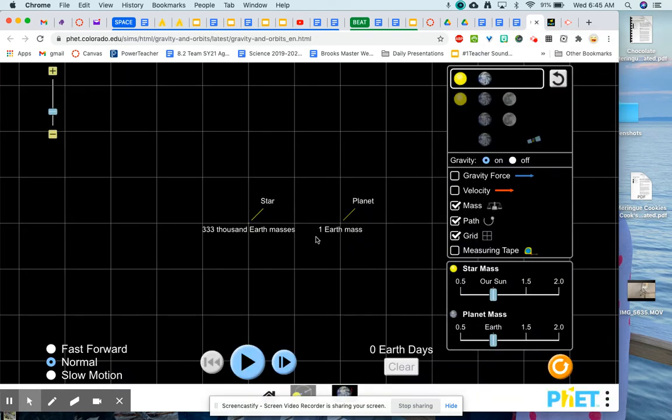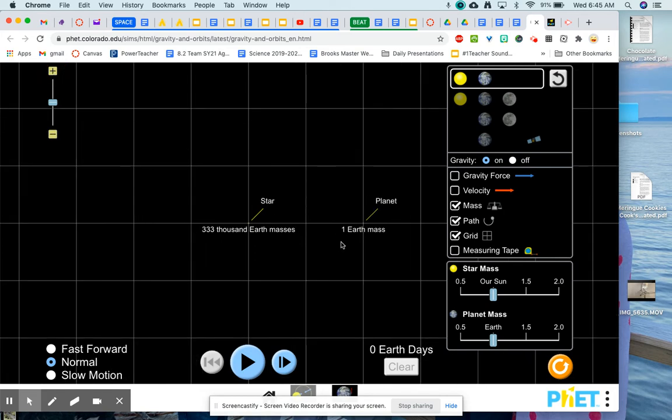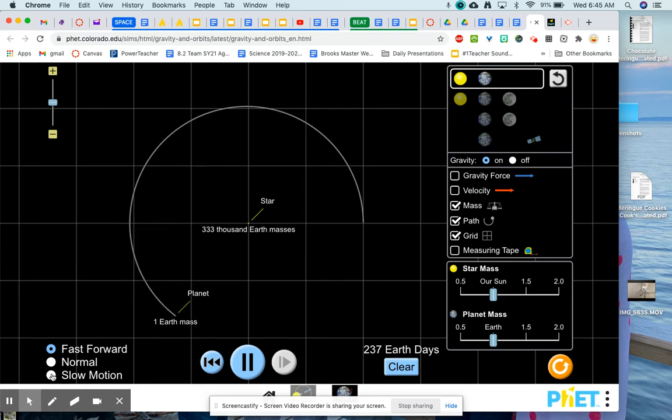So here we go. Remember, it started right here. I'm going to zoom in a little bit. So it starts right here. I would start it and pay attention to the path. Maybe go up and have it go a little faster. And then when it gets towards the end, you can slow it down, slow motion, so that when it gets to the end of its path, there we go.